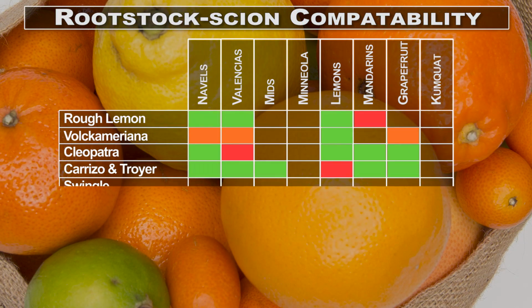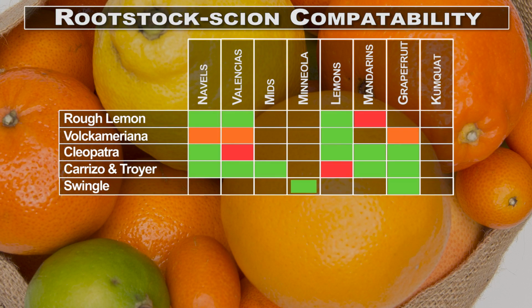Swingle is a superior grapefruit and Minneola tangelo rootstock, although problems with higher fruit acidity levels occur in cooler areas. It also works well with Valencia and navel scions. Limited information is available on this rootstock in combination with mandarins, although certain tangors and clementines have performed well. Swingle is incompatible with Eureka lemons, with Tumango and Shamouti mid-season cultivars, and with Murcott mandarin.